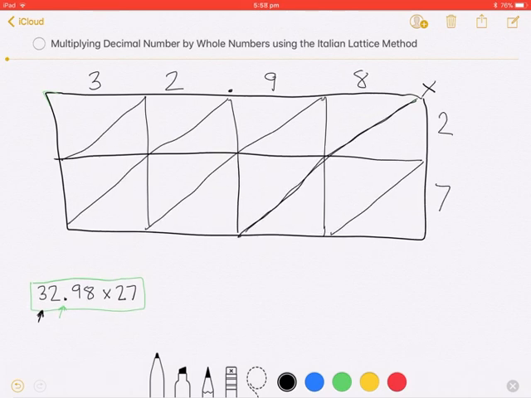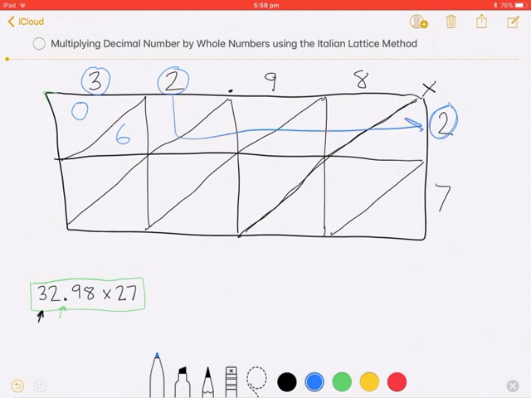Okay, so the first thing that we need to do is multiply the 3 here by the 2 on this side. And if you're wondering how I got there, I'll simply just go down and along the boxes that way. Okay, so 3 times 2 is 6. Because 6 is only one place, I do it like that, 0 and a 6. Now the next one I'm doing is 2 multiplied by the 2. Again, if you're unsure how I got that, I just go from the 2 there and along over there to the numbers on the outside. So 2 times 2 is 4, so again I need that 0 up the top and the 4 in that bottom triangle.